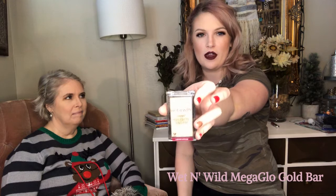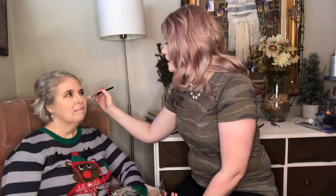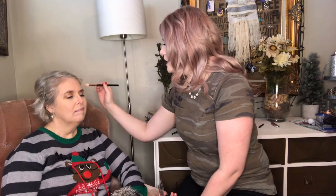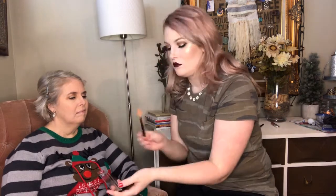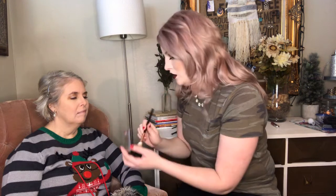This is my favorite part of my own makeup routine — I'm going to add a little bit of highlight to my mom's face just to emphasize the high points, but I don't want it to be too dramatic since she doesn't really wear makeup. I'm going to be using the Morphe R36 highlight brush and the Wet n Wild Highlighting Gold Bar. I got this thinking it would be more dramatic like their other Mega Glow highlighters, but it's actually a lot more subtle, which is perfect for her today. I'll put it on the top of the cheekbones, sides of the temples, a little bit on her nose, and a little bit on her cupid's bow.